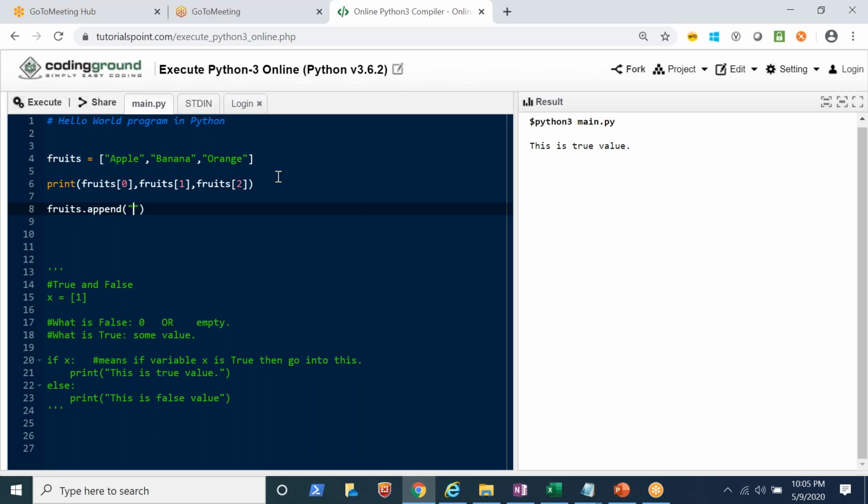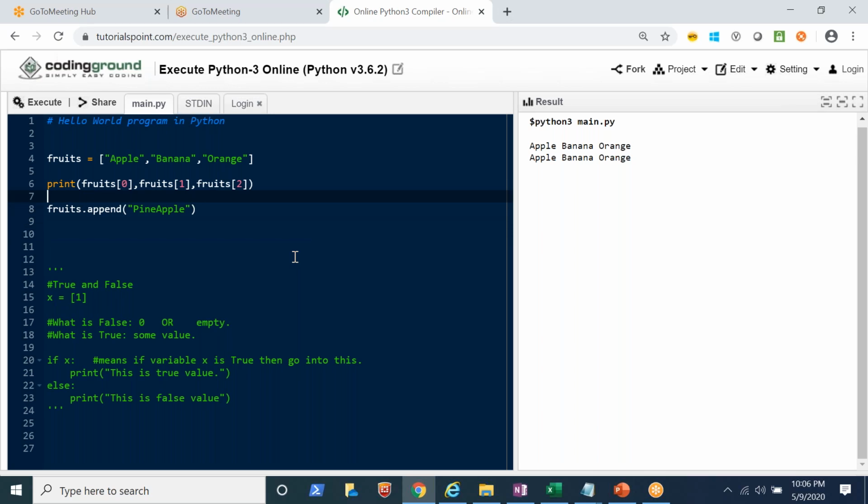Maybe after this, someone applies append with, even I forget the name of fruits now, let's take pineapple. If I again apply the same logic, it is just frozen, right? It will only print 0, 1, 2. Otherwise, I have to change it manually, fruits and then 3. Nobody would like to use this. Then there is no need of programming if we have to do this.